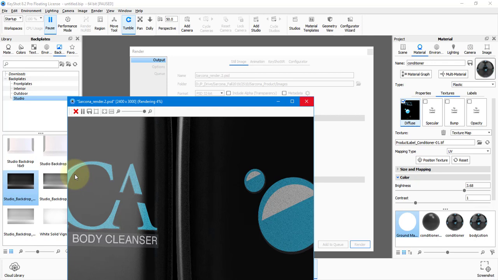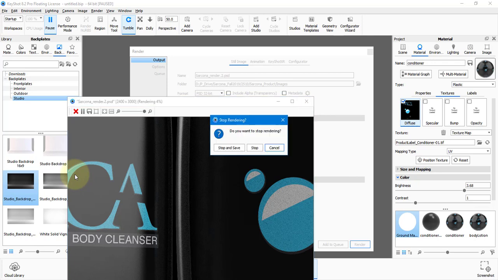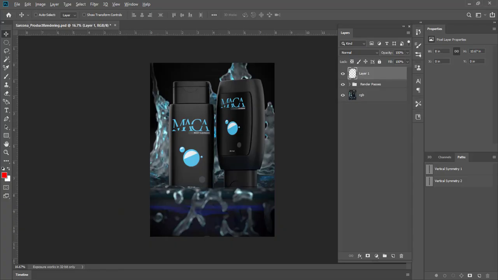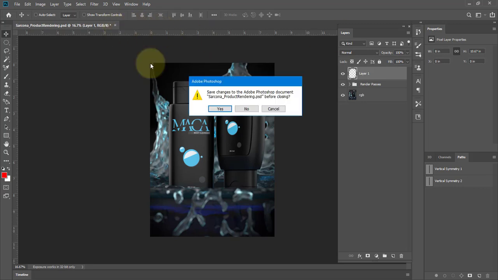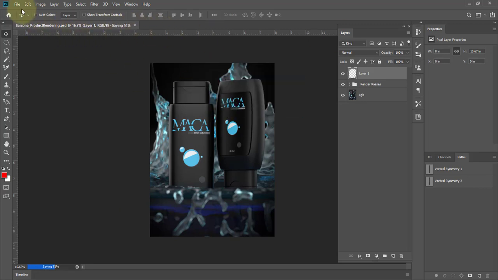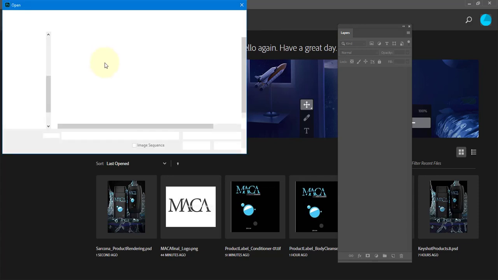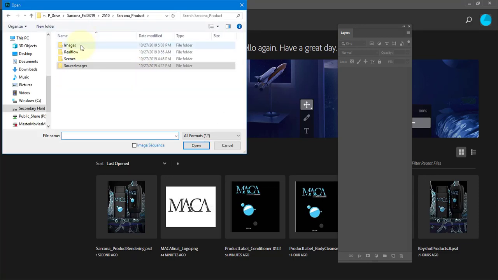This is the window that's coming up. It's going to render it, and at the top it'll eventually say that it's done. This little red X on the top left will turn into a green check mark. I'm just going to hit stop. So it's freezing up because I have so much stuff going on. Okay, I'll just save that, sure. So I'm going to open up what it would look like after you render it.